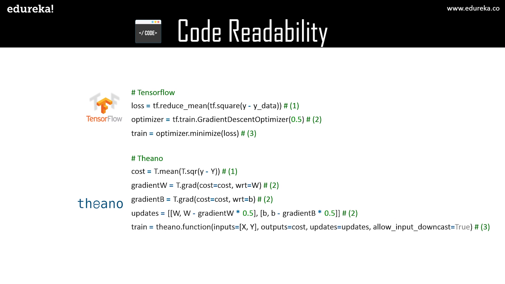Now if we talk about the optimization, I have numbered the code as one, two, and three. Comparing line one — the mean squared error — it's almost the same for Theano and TensorFlow. But looking at line two, which is defining the optimizer, it is easy and simple in the case of TensorFlow, whereas Theano gives you a great deal of control over the optimizers, although it's quite lengthy. In TensorFlow we have only a single line, whereas in Theano we have three lines to describe that.